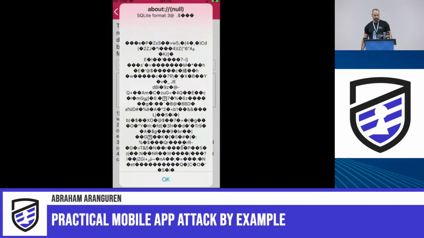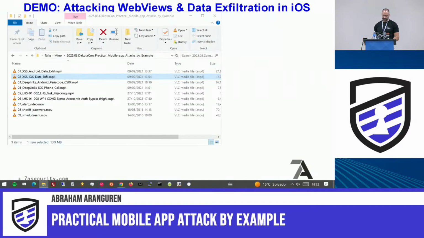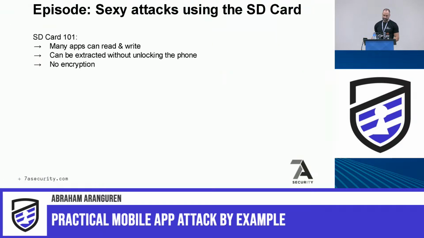And then you can see we have file access with this vulnerability. Now let's see some attacks on the SD card. I briefly touched on this, because the SD card in Android is a dangerous place. It's the Wild West of Android, because many applications can read and write there, not only in the directory of the app, but anywhere on the SD card.